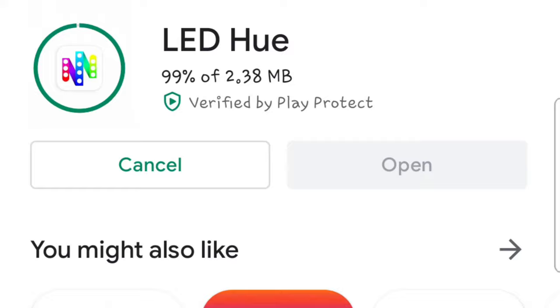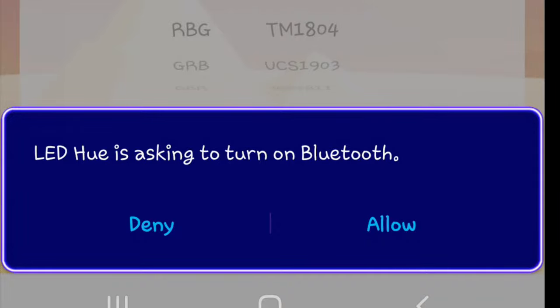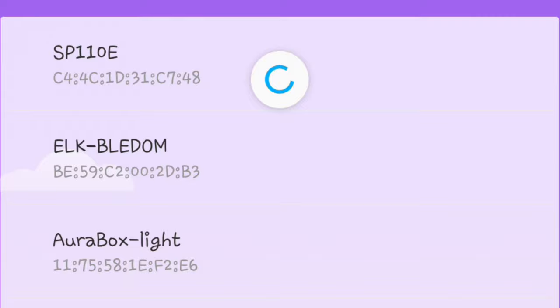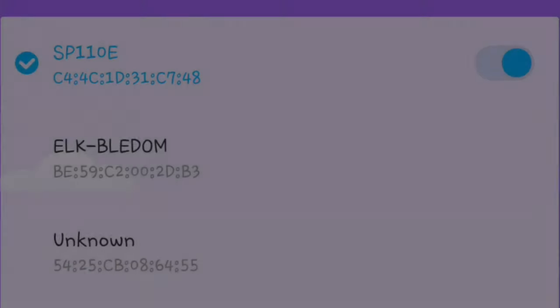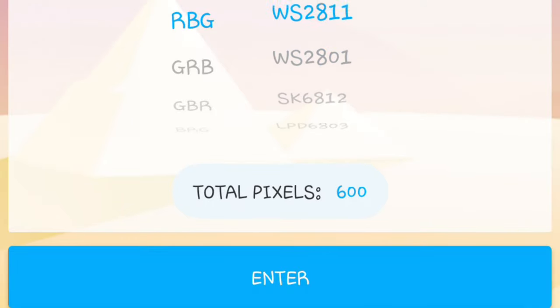After the download and installation are complete, please turn on your phone's Bluetooth and pair with a device named SP110E. You can now browse through all the beautiful LED modes with the easy-to-use touch wheel.